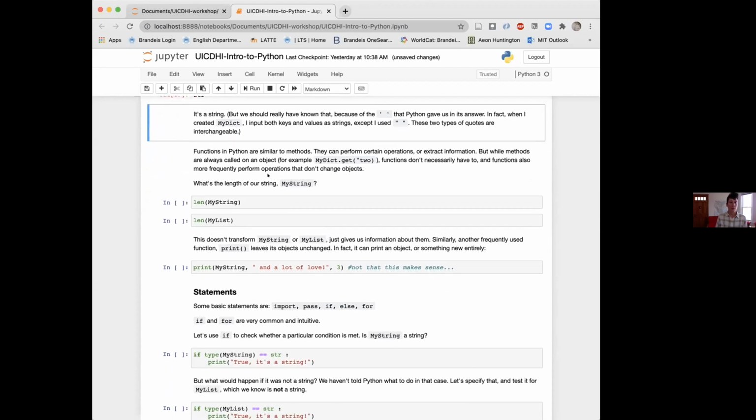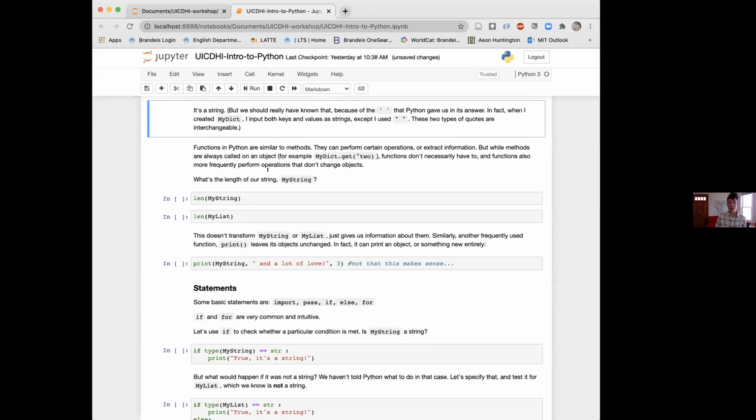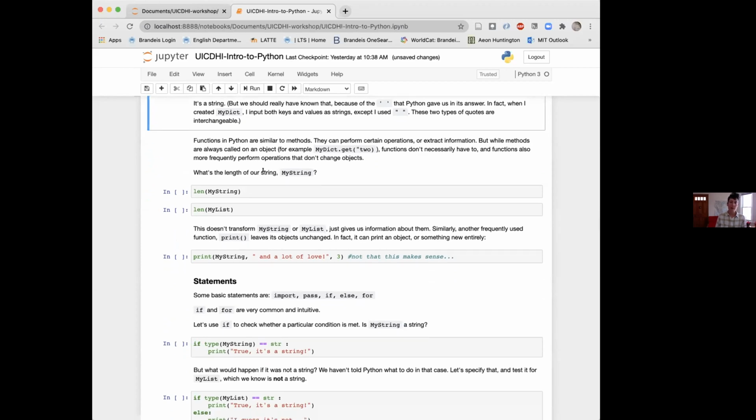Then going a bit further down, functions are very similar to methods in Python, and the distinction is not that interesting. But the point that I want to make is that some operations that we perform on objects leave those objects transformed, and others don't. Others just tell us information. So for example, the length function, len, basically just gives us the number of characters, in this case, of this string, my string.